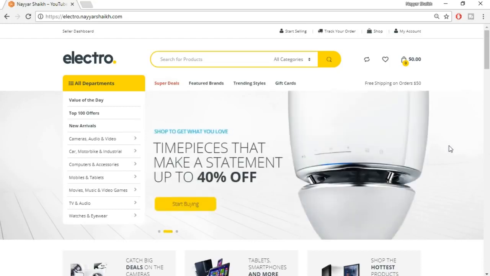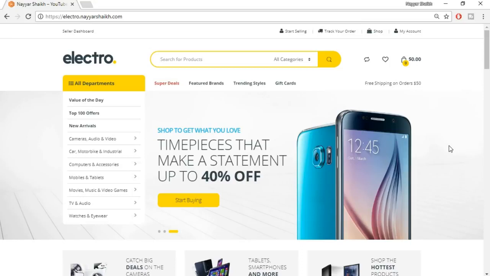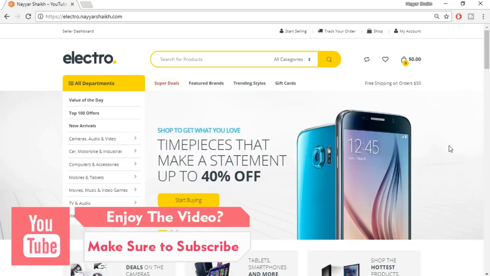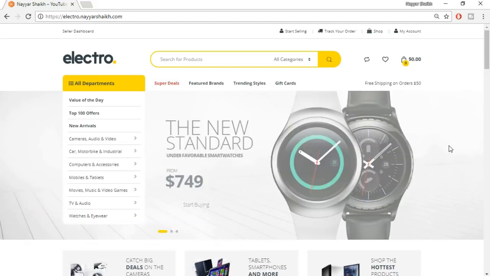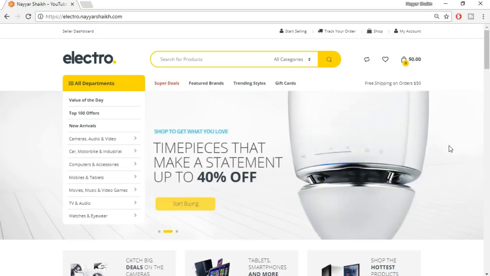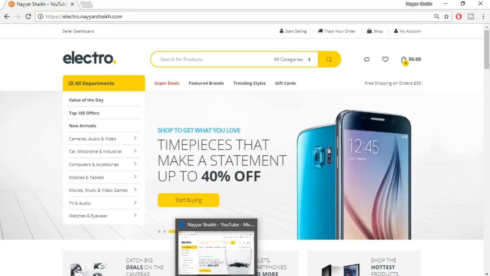Okay, so first let's see how this website will be for a seller or a vendor, because that is the most important thing. A very important and awesome feature of this website is that we are giving the seller a front end dashboard, which means that the seller doesn't have to come to the back end dashboard, the WordPress admin page. If you have basic knowledge about WordPress, you know that we have a dashboard which is WP-admin. The seller won't be able to go to that page. They have their own front end dashboard. So let's see how that looks.